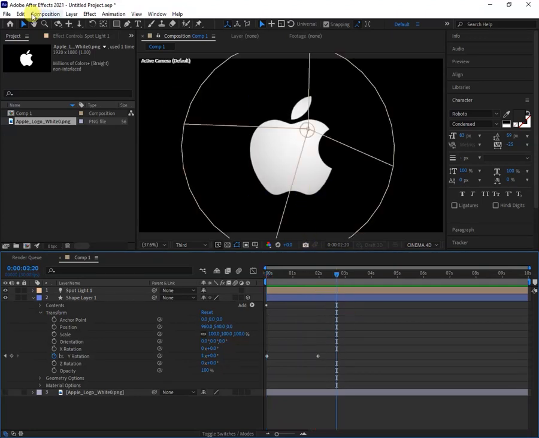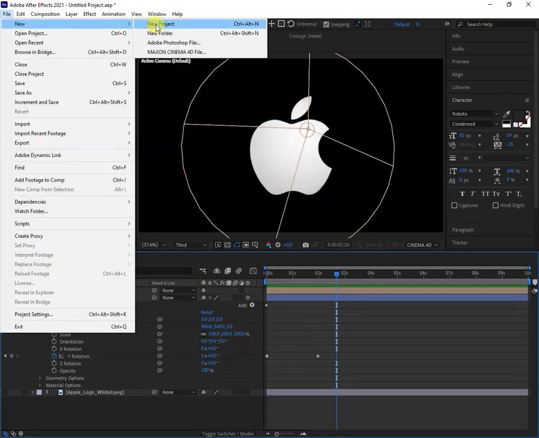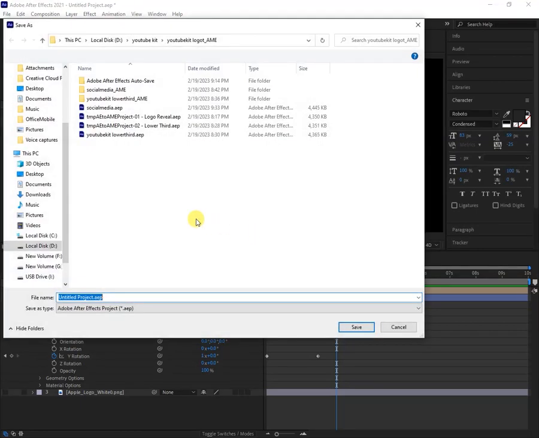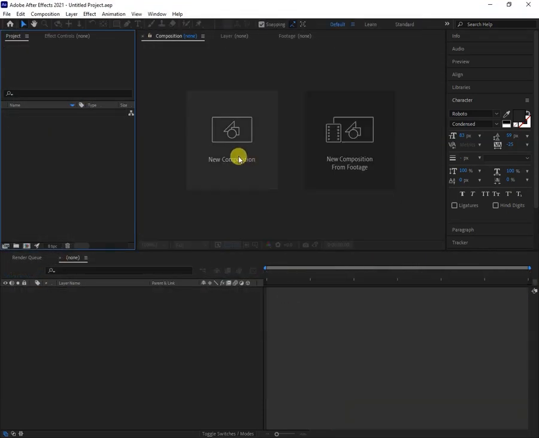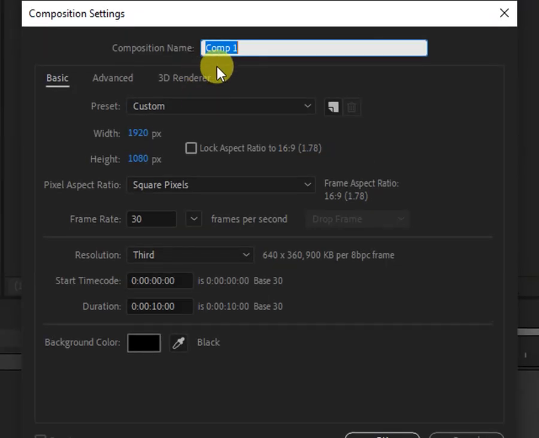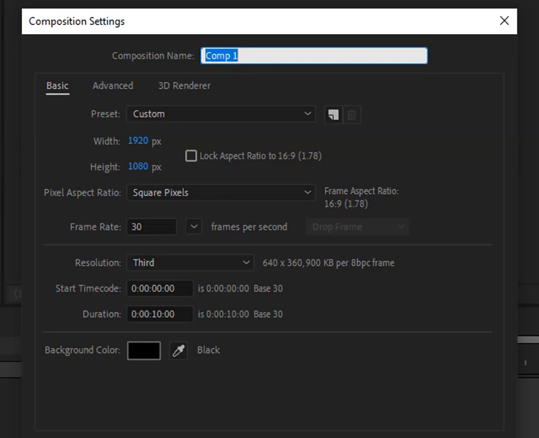To do that, let's start by creating a new project and saving it. Let's call it logo. Now let's create a new composition and call it Apple logo.